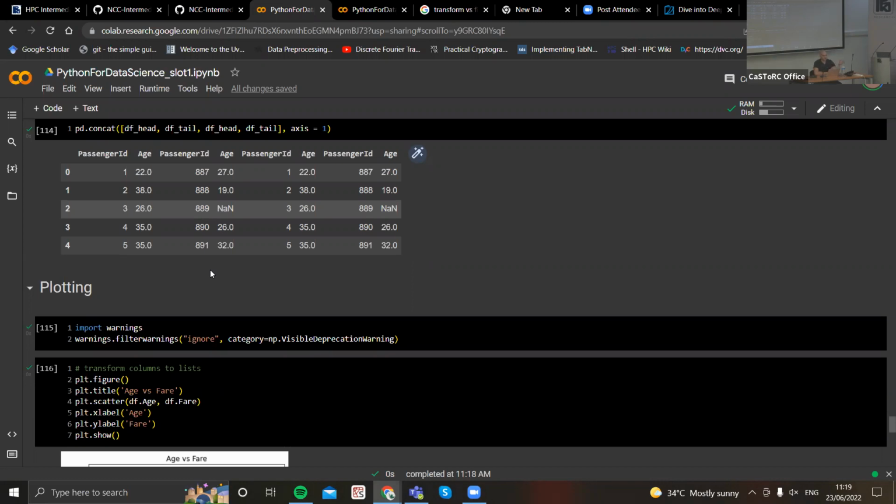Okay, so there's another library, if you want to be working with SQL, for example, which can map SQL queries. You can write SQL queries in Pandas, but of course you can also read SQL data in Pandas.